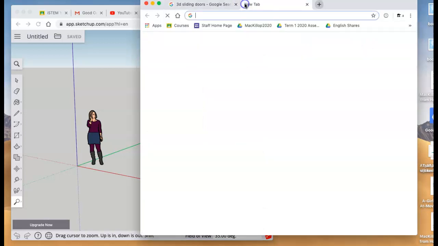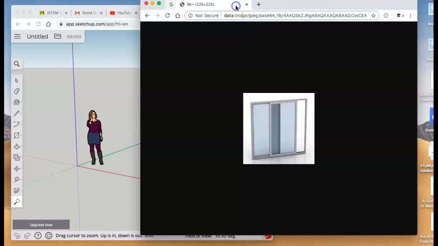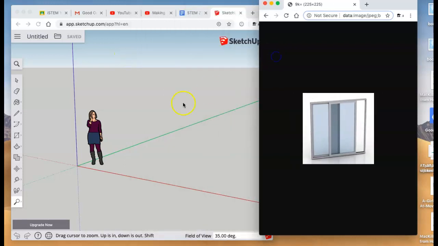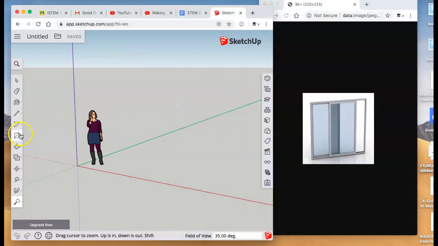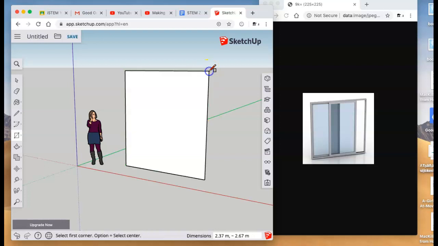I think the main component of sliding doors is that they have one panel at the back and one panel at the front, and showing that slightly open is probably the best thing that we'd like to do. So let's just make sure we lock the sliding door in place.